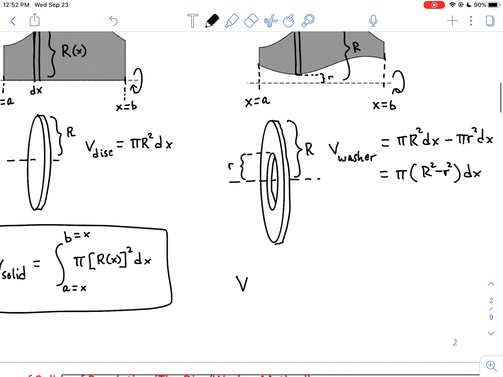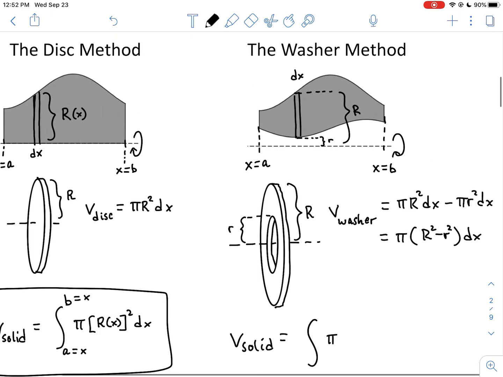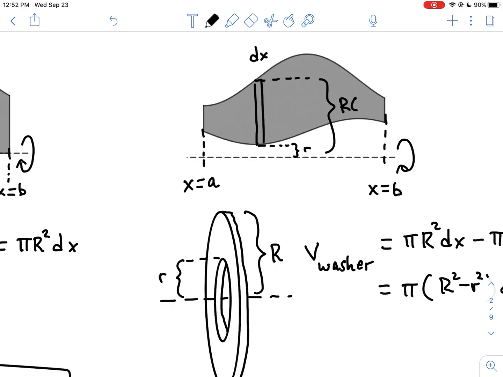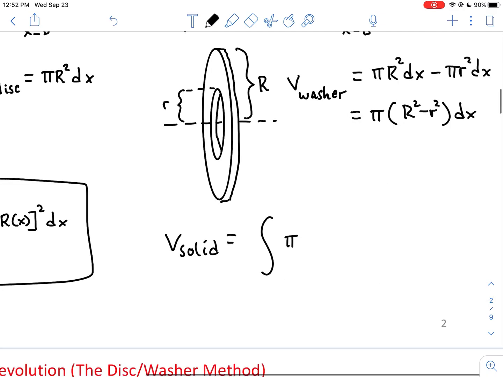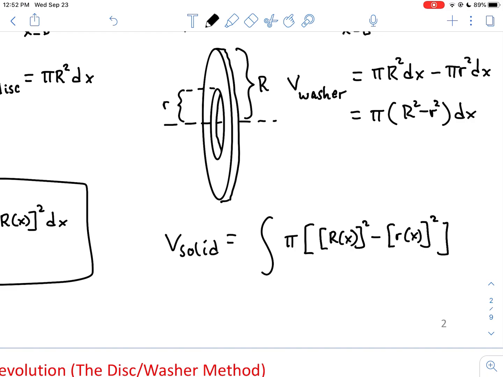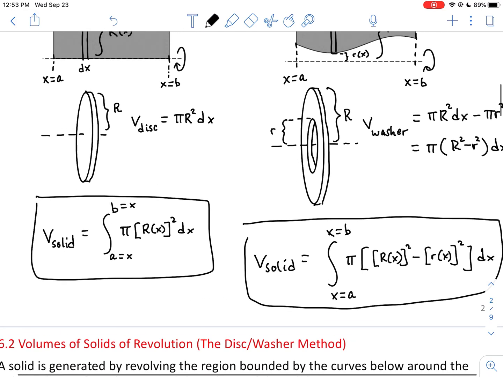And then the volume of the solid will be the sum, or the integral, of all the volumes of the washers. And then also, if we're doing vertical strips, then you want to express big R as a function of x, and you also want to express little r as a function of x as well. And so big R of x needs to be squared, and then minus little r of x needs to be squared, and then you subtract those in their own parentheses, times pi in the front, put a dx at the end, and then you integrate from x equals a to x equals b. And we have the formula for using washers.